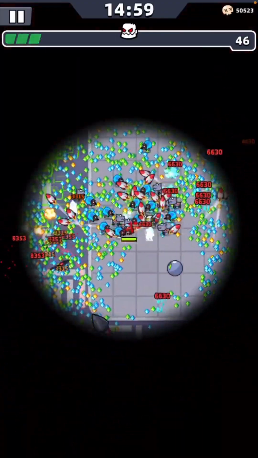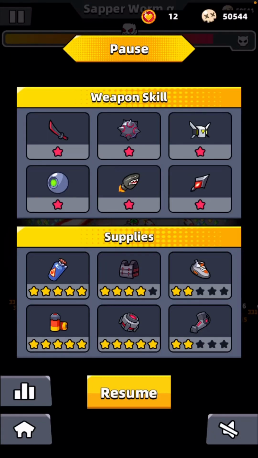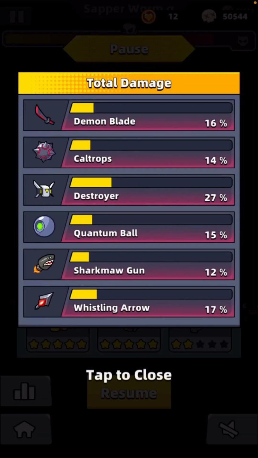Boss Assault, there we go. I always forget that it's 15 minutes. I will just pause it because I have a feeling I'm going to kill him very quickly. And the whistling arrow did catch up, so that actually took second place really quickly. Destroyer still at the same 27%. Whistling arrow really caught up. Demon Blade though still staying in the top 3, interestingly.